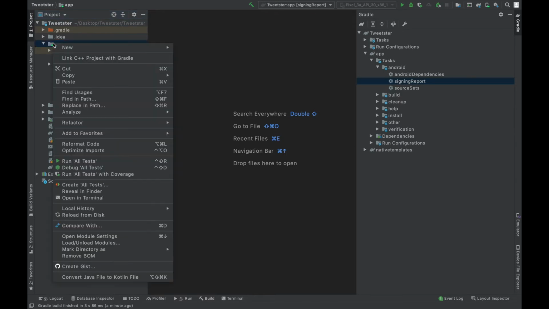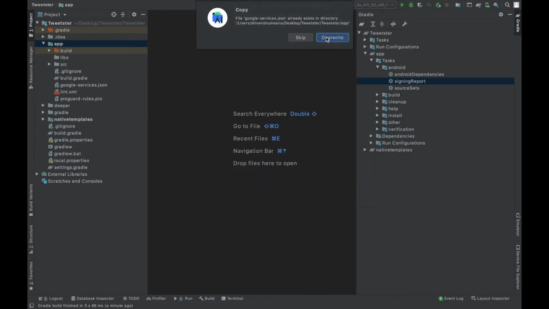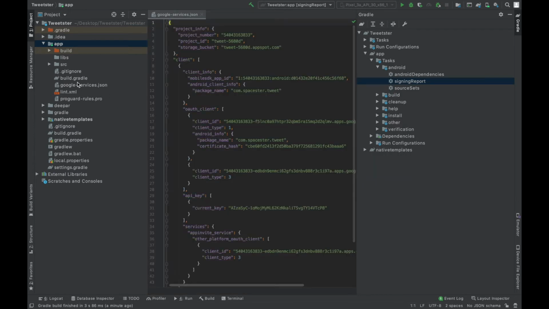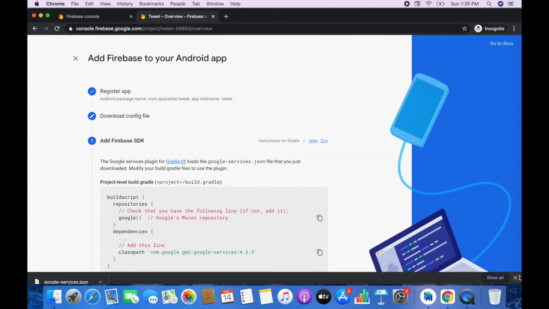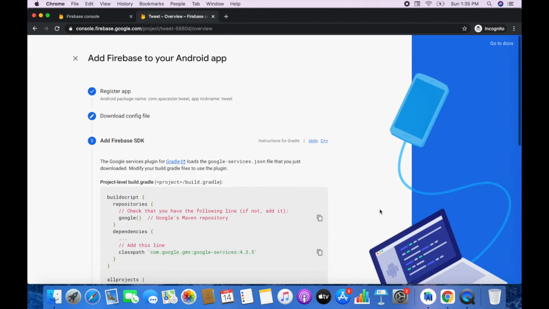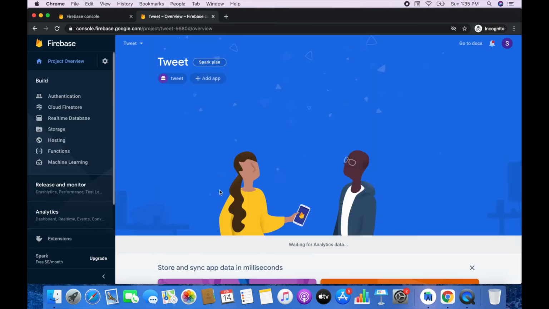Just paste it over here, under the app folder. Okay, so refactor. So yeah, it's under the app. You can see that. Now click on next, click on next, and then continue to console. So now our app has been connected to Firebase.